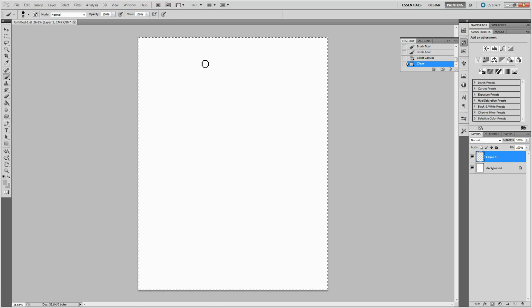Today's episode, just like we promised last time, we're going to be talking about layers and layer organization. There's a lot that you can do with layers, especially with the blending options and layer effects. But for now, I'm just going to talk about creating, organizing, and managing layers, and then maybe in a further video we can talk about blending modes and stuff like that.